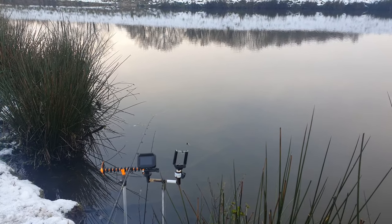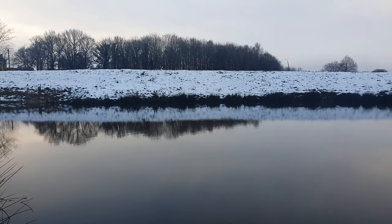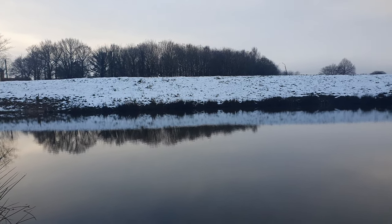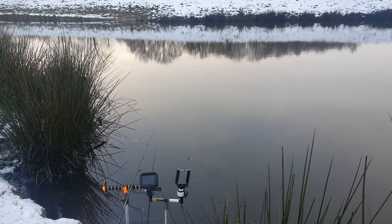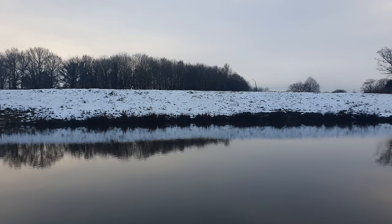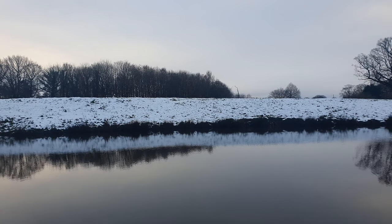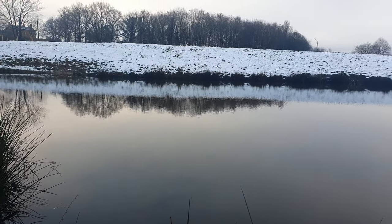So we're on the first cast of the day, and you've got to have a bit of a plan. The plan isn't to have too many casts. I'm going to start off quite far over in front of me, and periodically just see how we do. On this first cast I'm going to leave it and look for any indications, any bobs on the tip, any sign of fish in the area. It's gone quite far over, not tight up to those reeds, but about four yards off them. We'll see whether they're in that shallower water, and hopefully with it being quite a shallow pool, we might see a couple of liners of fish moving.